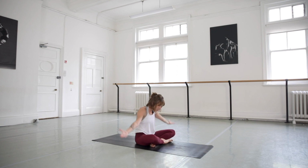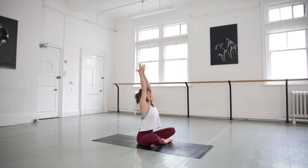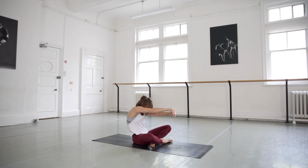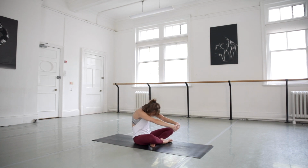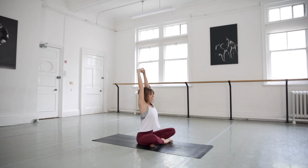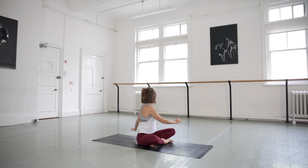One more time, inhale, scoop the air. Exhale, prayer to heart, grow tall through the spine. Interlace as you inhale. And exhale, round the spine. Take a little rock to the shoulders if you like here. Keep pressing the palms to the ceiling, grow nice and tall. And then exhale, fly the arms to the left.